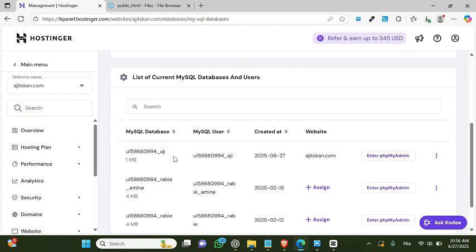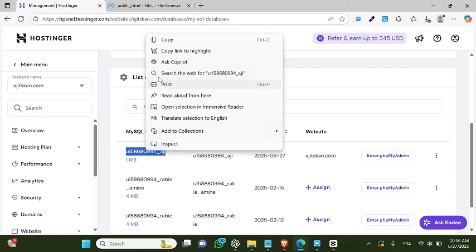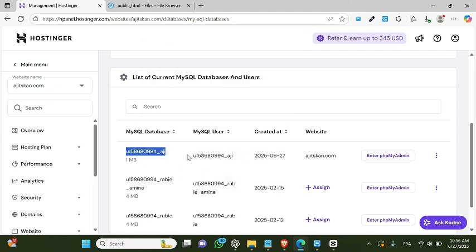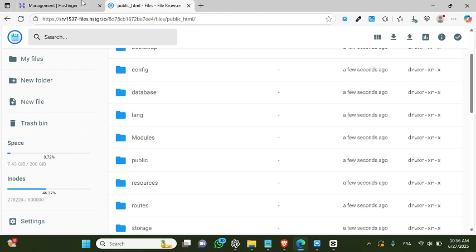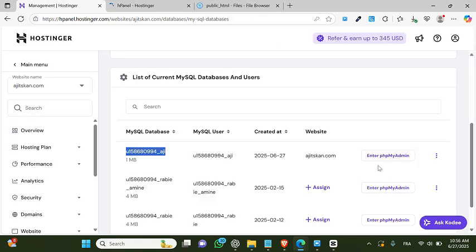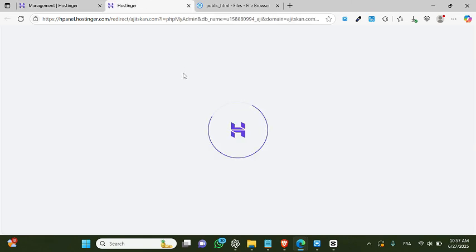Great. So now what we have to do is select this name of the database, and this is the same name for the user. Okay, so this is username and this is database username. So what we have to do is go into PHP my admin. Okay, you should select or click this into PHP my admin. Here we are going to import the database.